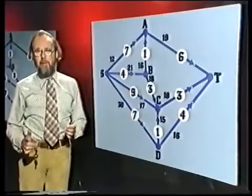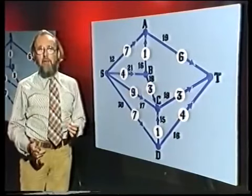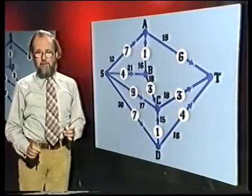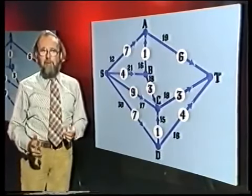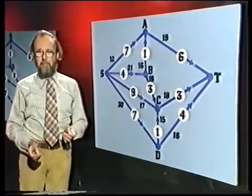Now, the way we're going to model capacity is to suppose that each arc can handle the flow perfectly well until it reaches capacity, and then suddenly no more. Well, obviously, this is not really very realistic in terms of traffic, but we'll stick with it because we want something fairly simple to give us a simple algorithm. So how do we begin?